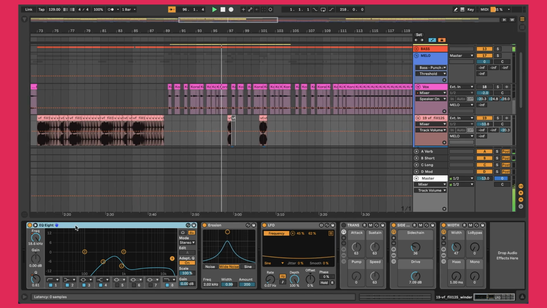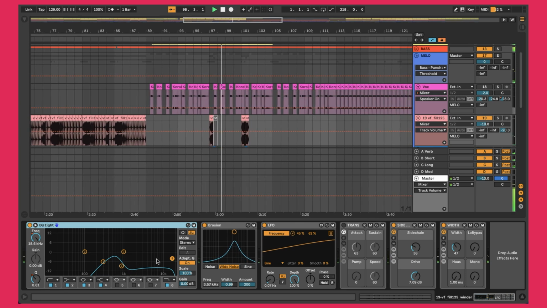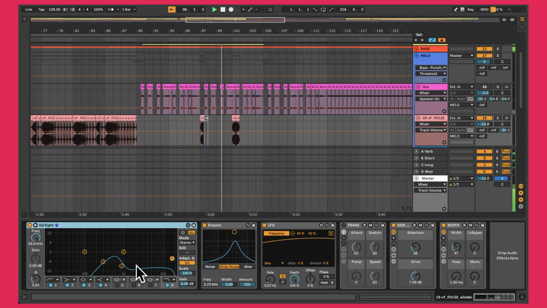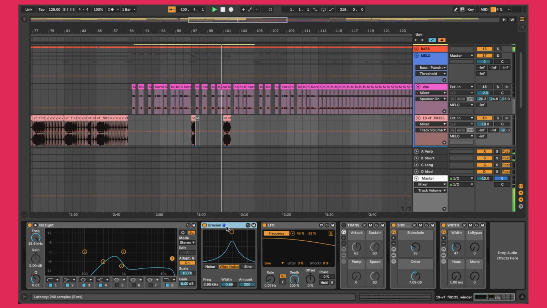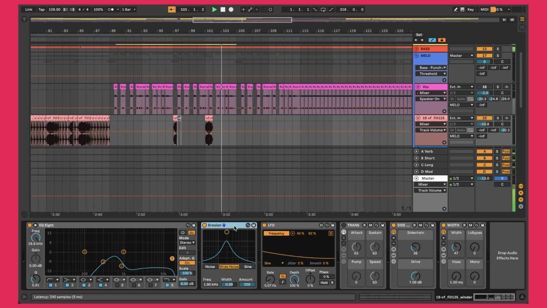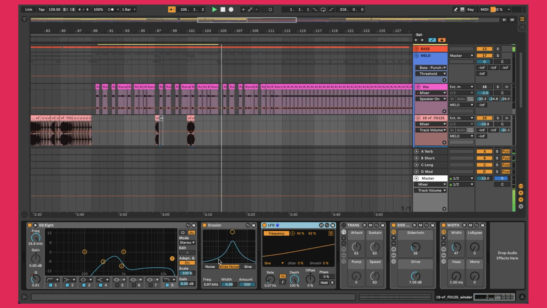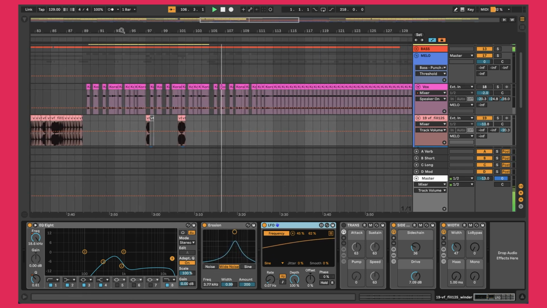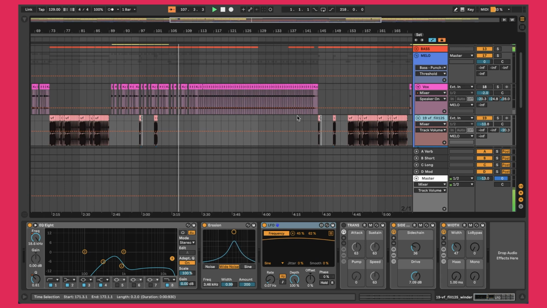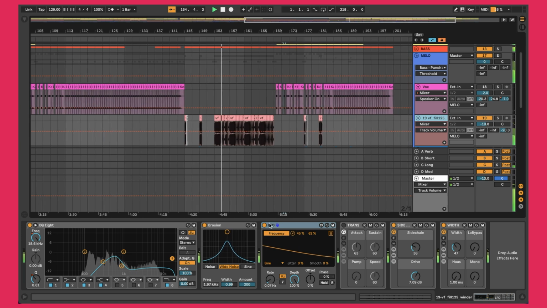In terms of any processing, just removing a bunch of the lows, high shelving out a ton of the highs, just trying to mix it in a little bit. Then what I have is this Erosion, which is adding this extra crispy, distorted, interesting texture to it. And then I've mapped an LFO to the frequency, so it's slowly moving over time. So that particular sound design trick here is changing and evolving, and more interesting, I would say.